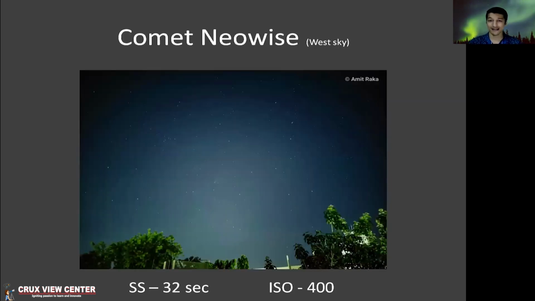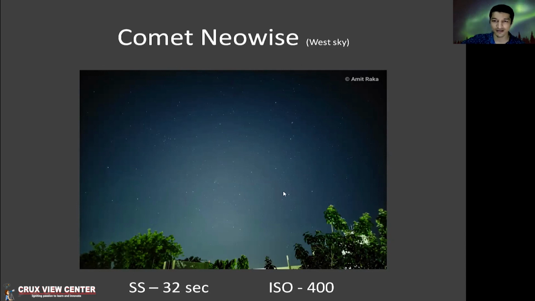This is one of my moment or memorable photograph. Why? Because this was the Comet Neowise. You can see in the center of the frame, Comet Neowise is visible. So it was spectacular and also miraculous to see a mobile phone actually could capture the comet, which was really very small, but with the tail also. Really, you can do many things with mobile camera. Believe me, today's mobile cameras are going crazily amazing, crazily amazing.